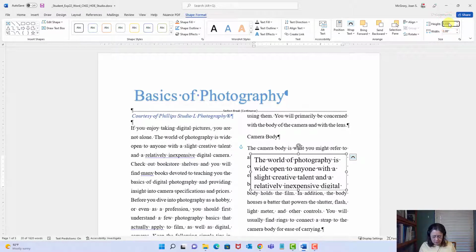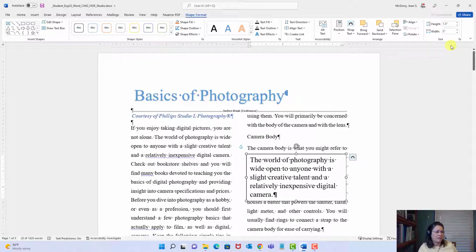I do want to change the height, and I apologize for skipping that step earlier. It says change the height to 1.5, and that aspect ratio is going to say, look, I need to keep this in a certain way, so I'm going to hit enter. Oh, no, I'm sorry, this is not a locked aspect ratio. It wants the width to 3. So I'm going to change that. Okay, now we're cooking. That looks a little bit better, but we're still not finished with this step.